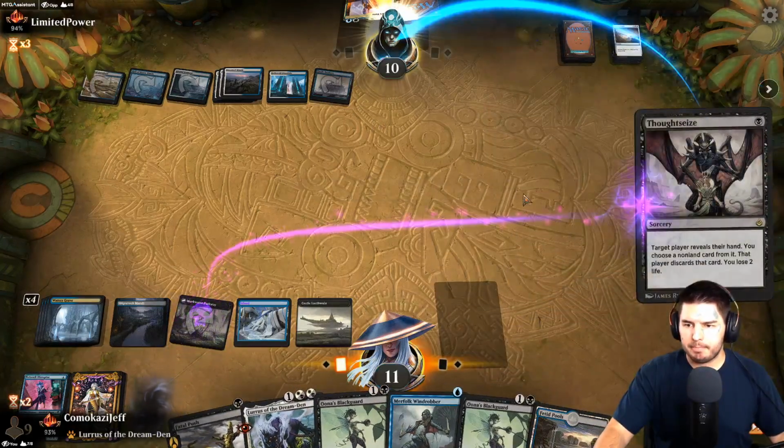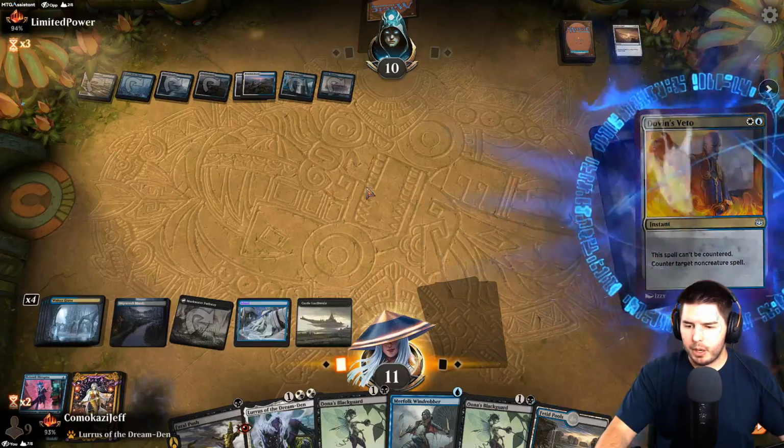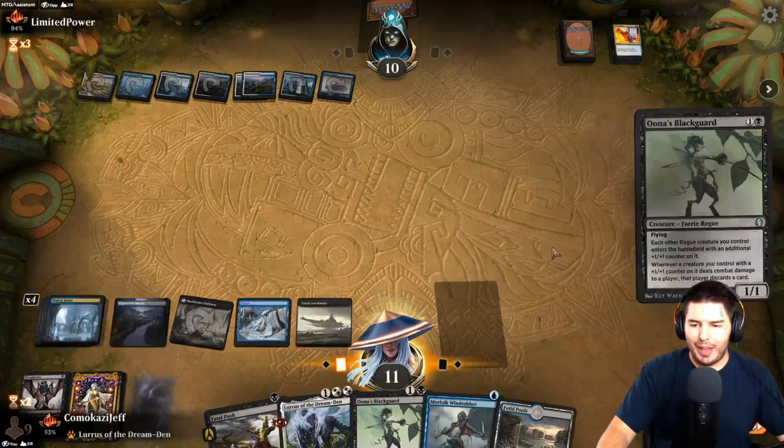Thoughtseize. This gets Dovin's Veto. They don't want us to see the other card. Yeah, that's what we were hoping for. We also don't lose the 2 life, which is helpful. So now it's, oh man, I hope they don't have another board wipe.